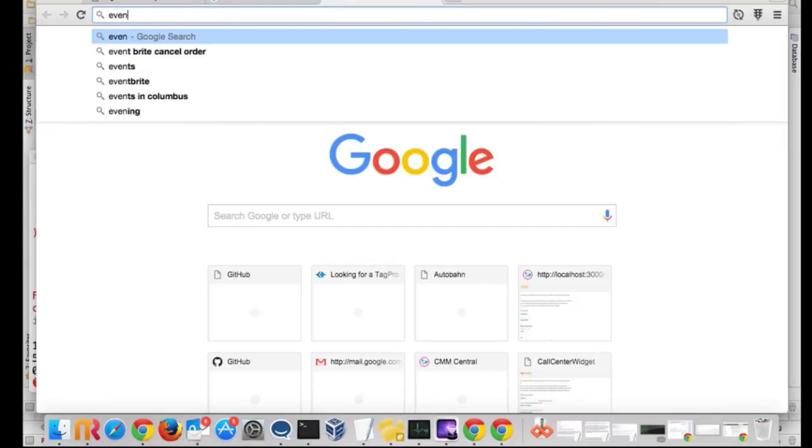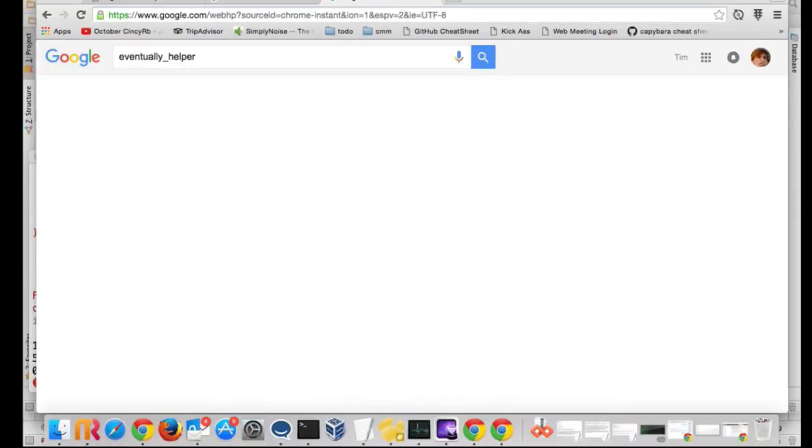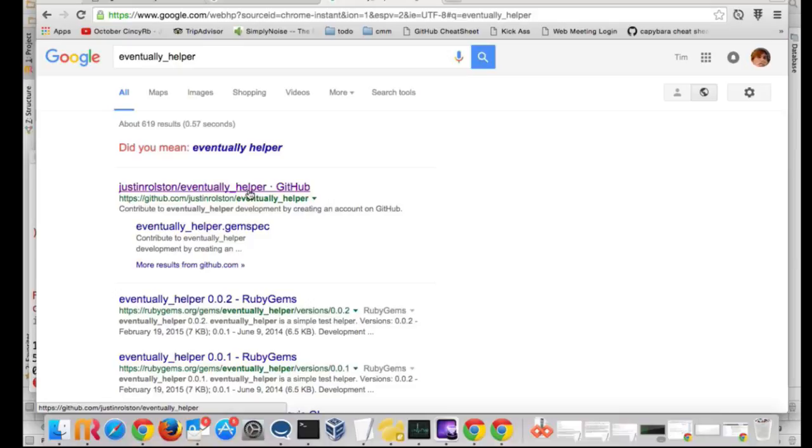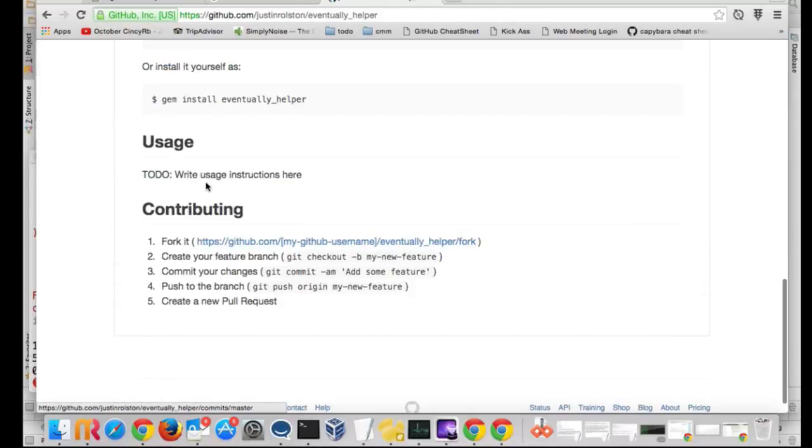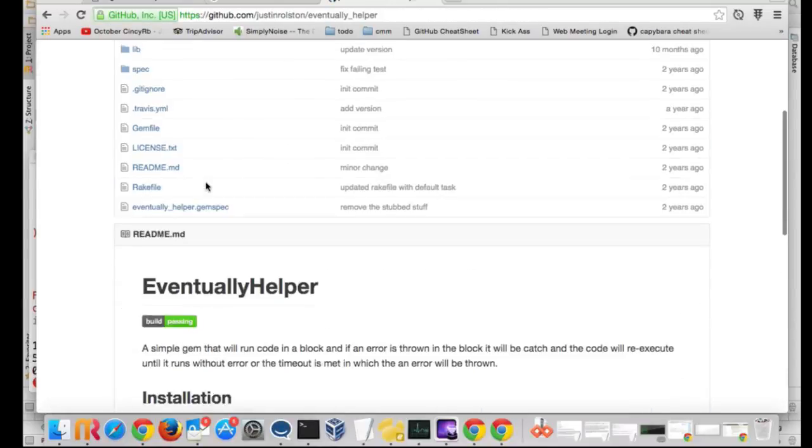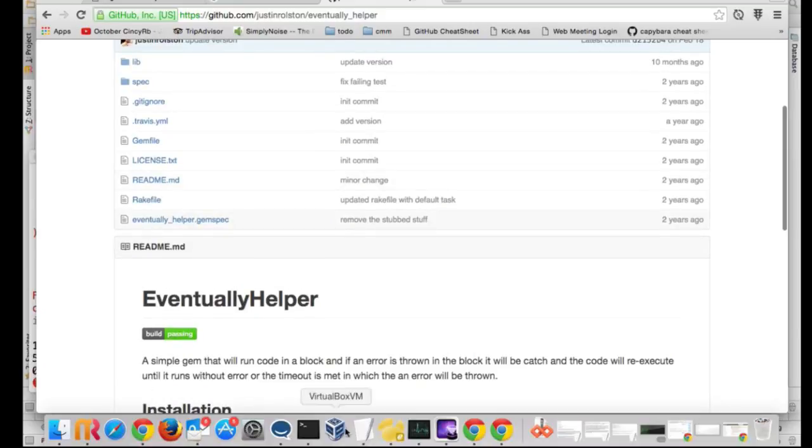There's actually a gem somebody wrote called Eventually Helper that basically keeps retrying if there's an exception, if it's a standard exception.